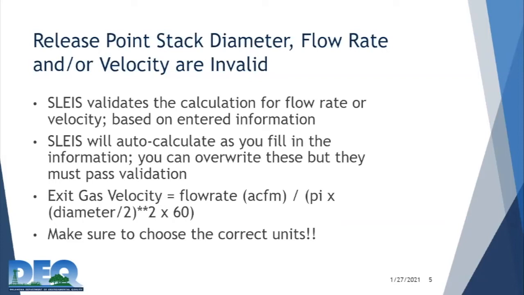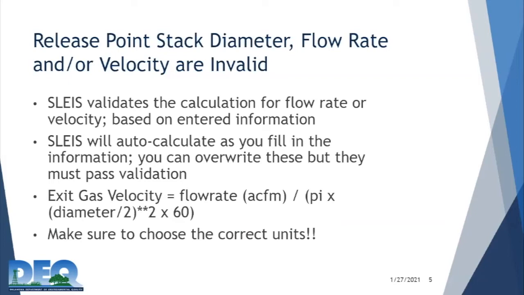This is the formula that SLICE is using to calculate, in this case, the exit gas velocity. So you can kind of check your work against that. One important thing to remember here is that you must be using the correct units. For both the flow rate and the velocity, you have a couple different options. So make sure you've chosen the correct one to match the information that you entered.